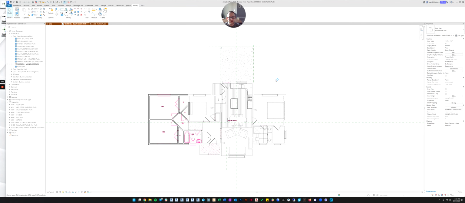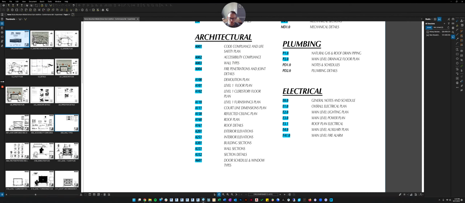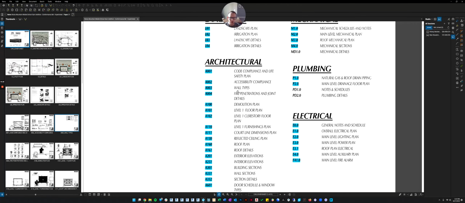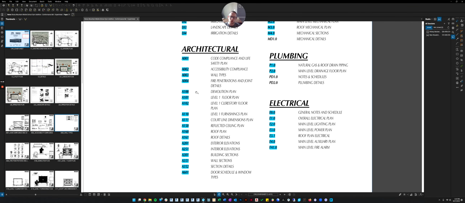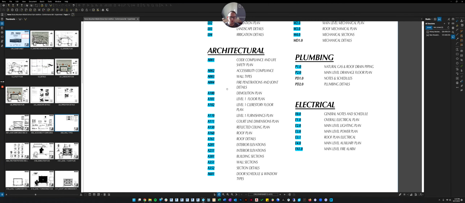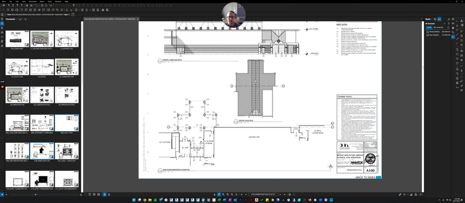All right, now that you've got down the basics of modeling in phases, let's talk about what we're going to show on our sheets. So if you remember from the lecture, if we took this project as an example, pretty much it's a normal set of plans. It has everything a normal set of plans would have, but with the addition of the demolition sheets. In this case, we could do everything on one sheet. Sometimes you need multiple, so let's look at that again.